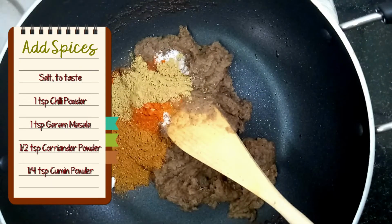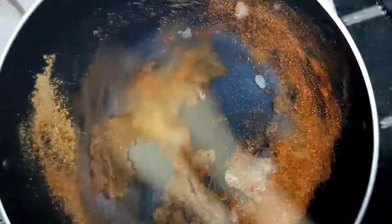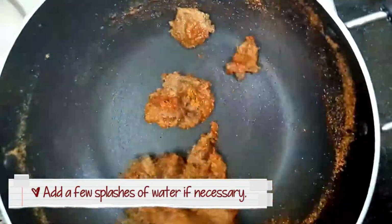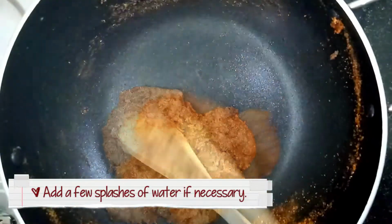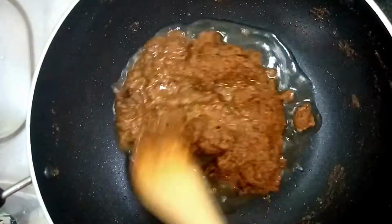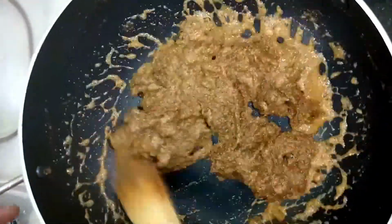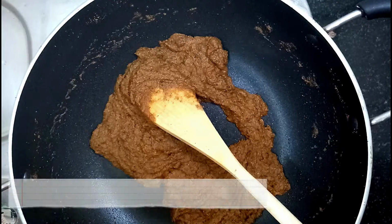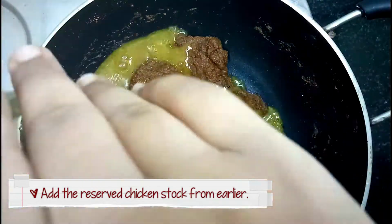Then we'll add the spices, and you can also add a few splashes of water if it seems like it needs it. We're going to let this cook for a couple minutes and then we'll add the chicken stock we reserved from earlier.